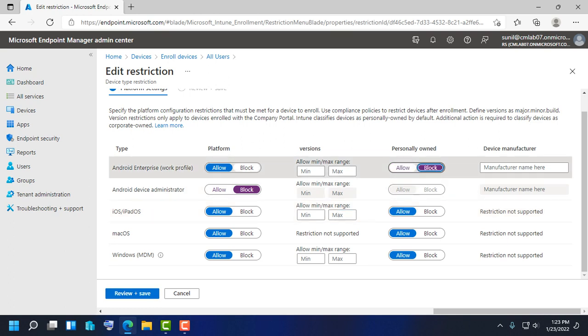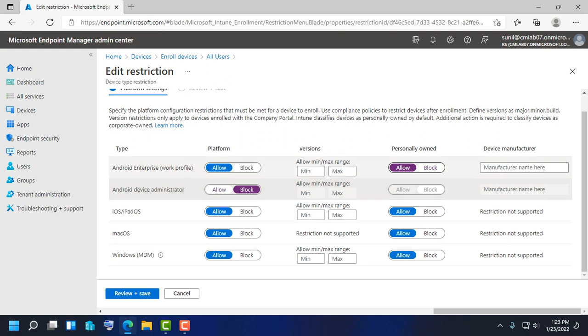I have only made the change to block device administrator, because we are focused on Android Enterprise.